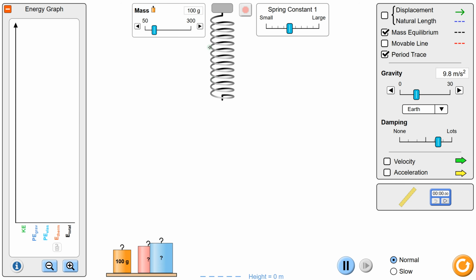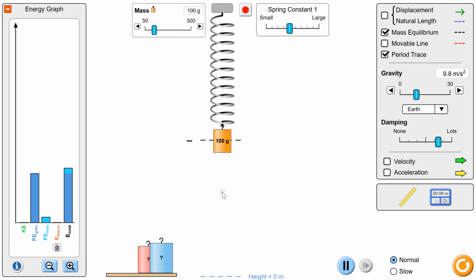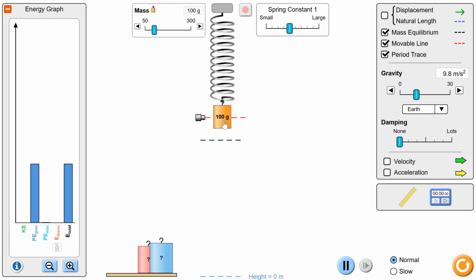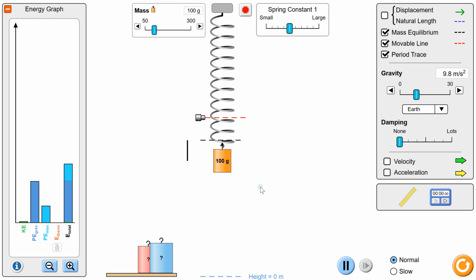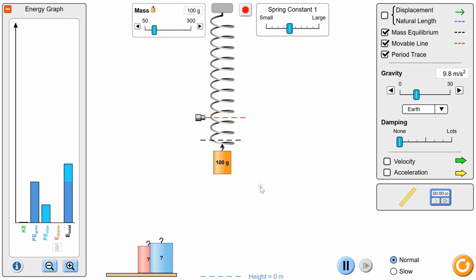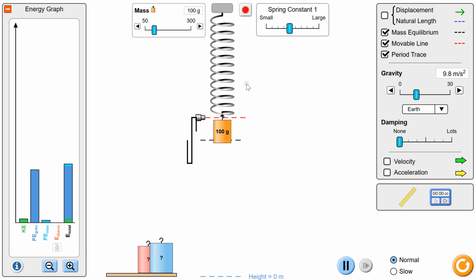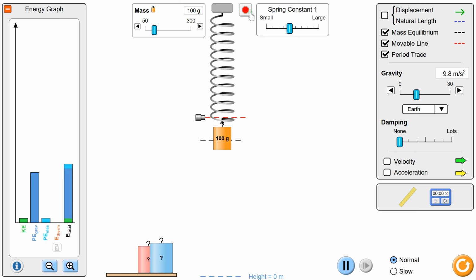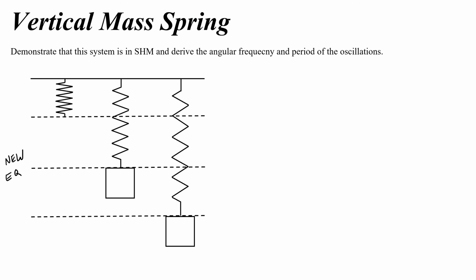Okay, so here we have a vertical hanging spring, and when we put a mass on it and let it come to rest, it's going to stop at this new equilibrium position marked by this dotted line right here. Now I'm going to turn the damping or the friction off so that this spring will oscillate at the same amplitude each time. And now if we set a line for a new amplitude, you will see that this system is just going to oscillate back and forth between that new amplitude that you set. But is the angular frequency going to be affected by this change in the length of the spring? Well, let's find out.